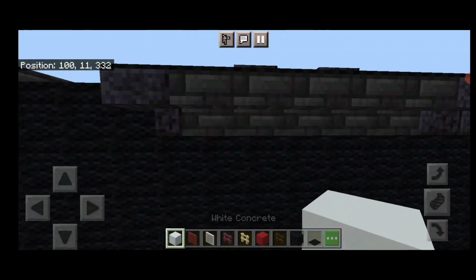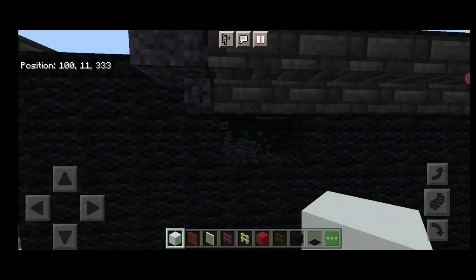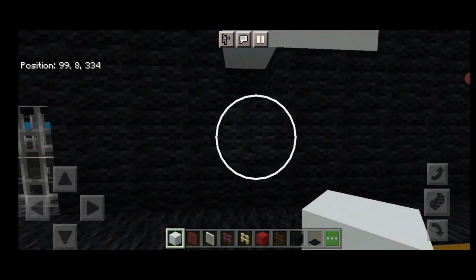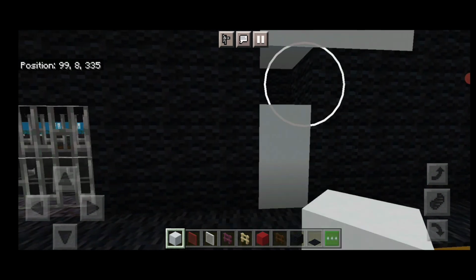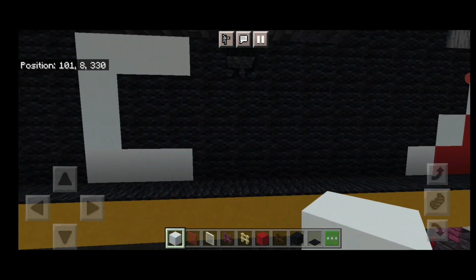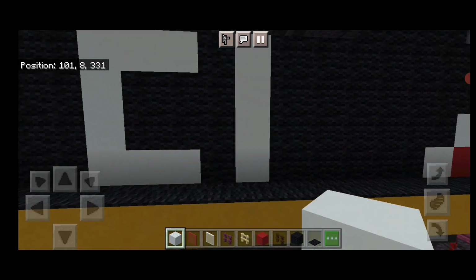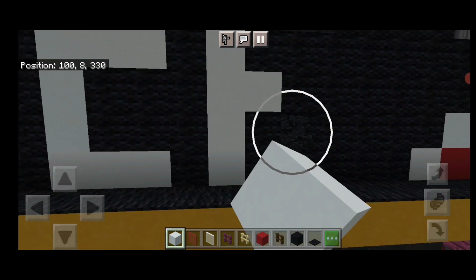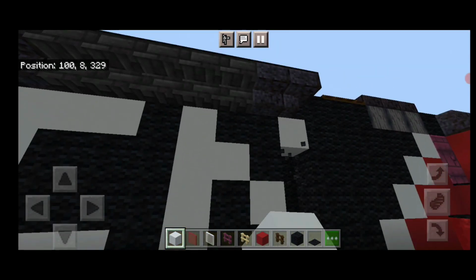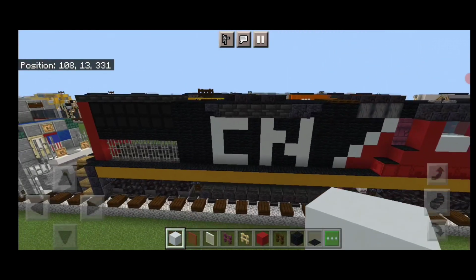Now we're going to come up under this dynamic brake blister here, starting right under the back of it. We're going to knock out 3 blocks, put in white concrete. Then come straight down to the bottom, put in white concrete. Then over 2 on bottom, white concrete. Then skip a block, knock out a column of 4, fill it with white. Then take out this one, and this one, and then another column of 4. And fill that with white concrete. And now we have our logo.